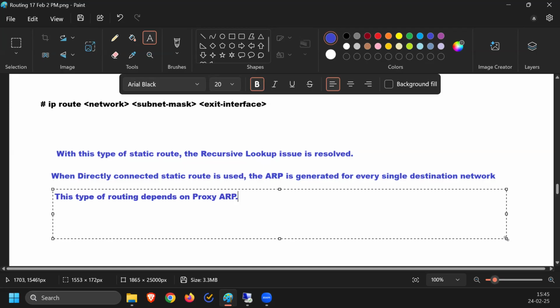How many people are saying no? Only 3, 4, 5. How many are saying yes? None. A loopback interface does not have a MAC address. Why? Because it's a logical interface. A MAC address is assigned to a physical interface. So for communication, your loopback interface uses the physical interface MAC address.